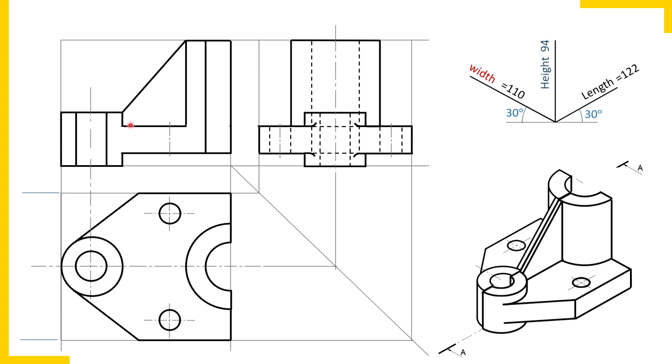Now draw end projectors. This is the length of the trapezoidal plate. And draw the strip between the semi-cylinder and cylinder. Thickness is 10 millimeter, so measure 5 millimeters above the center line and 5 millimeters below the center line, so that you get a total thickness of 10 millimeter. Top view is symmetrical, so of course this strip is drawn symmetrically. That is why you measure 5 millimeters and 5 millimeters.